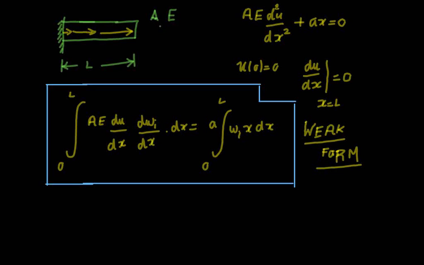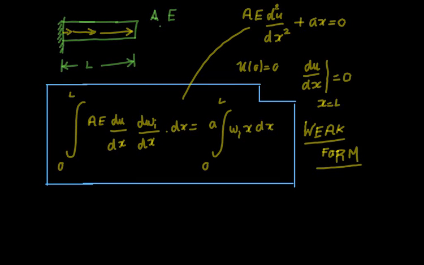And here you can see that I have put a blue color box. In that box, you are seeing an equation. That is the weak form of this particular governing differential equation. In the previous video, we have already derived this weak form. Okay, now you look at this weak form. Just pay attention to this weak form a little bit. What is demanded in this weak form? I'm going to represent that by this red color. Look first, what is demanded in this weak form is this Wi. I'll use red color. Wi is demanded in this weak form.